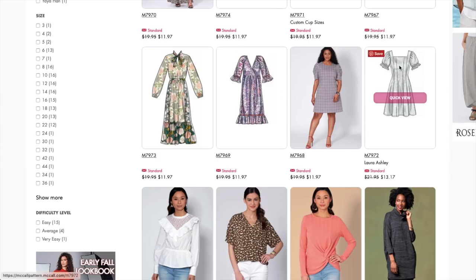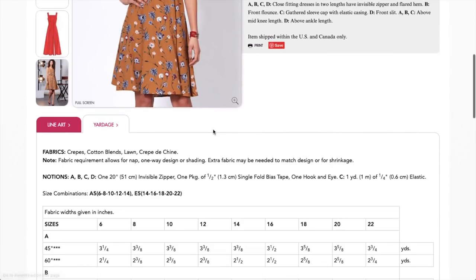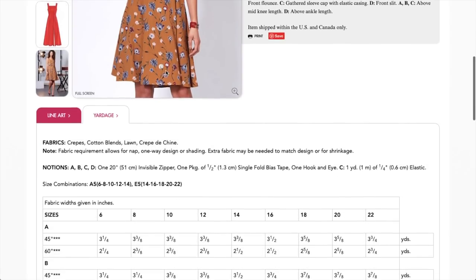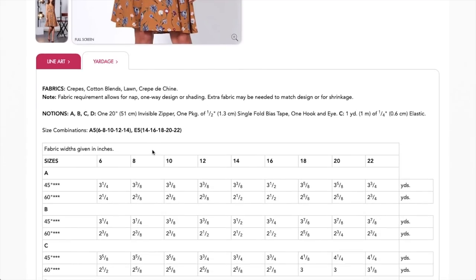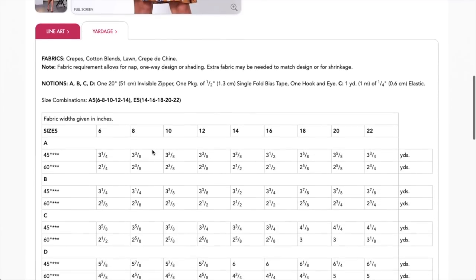Oh, did I look at fabric or anything? Sorry, I got ahead of myself. I'd already said I'm getting it, so stop paying attention. Okay, crepes, cotton blends, lawn, and crepe de chine. I think the lighter weight fabrics for this little flouncy one, and then for the other ones, you can go into the cotton area for sure. Especially the sateens and even the lighter weight cottons for that more prairie-like one.